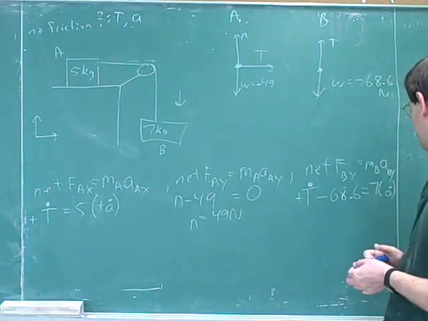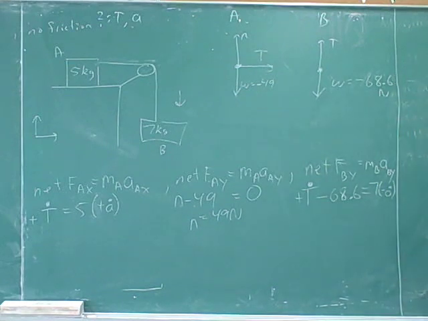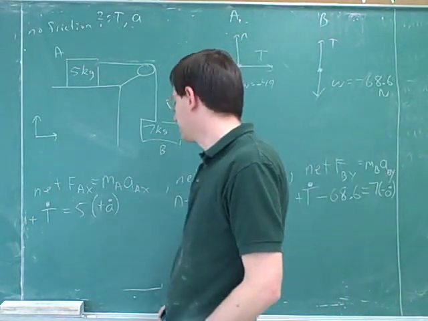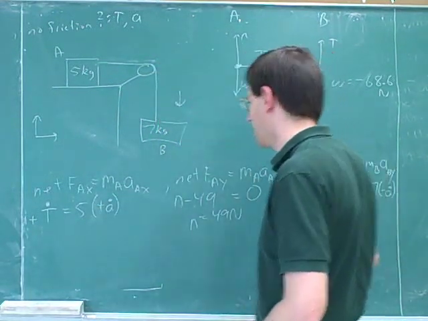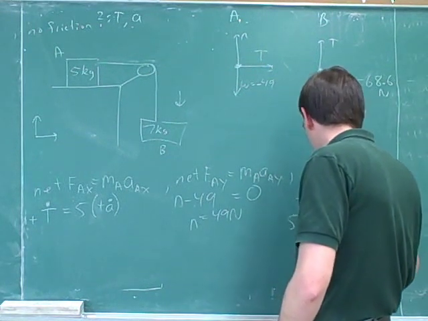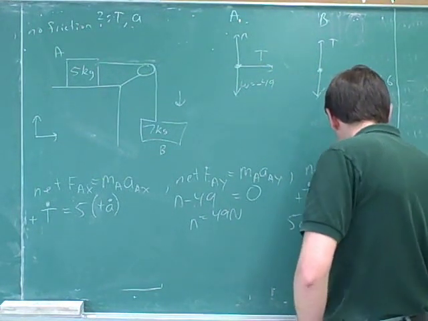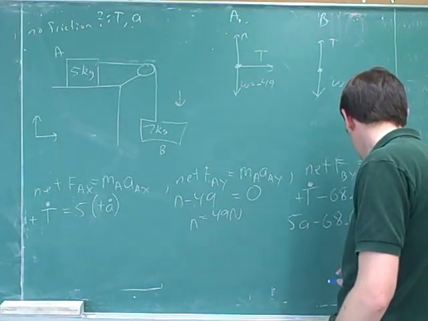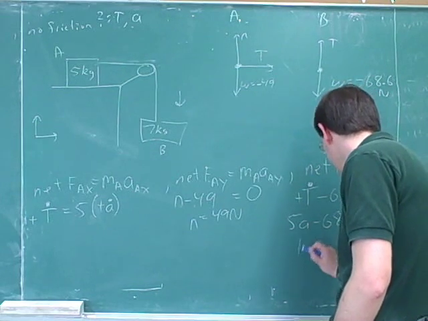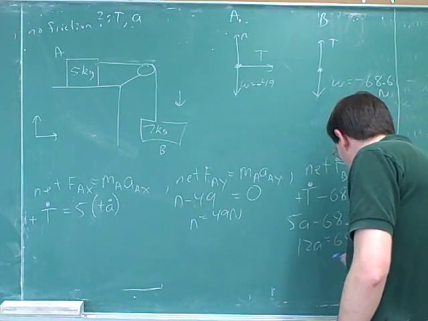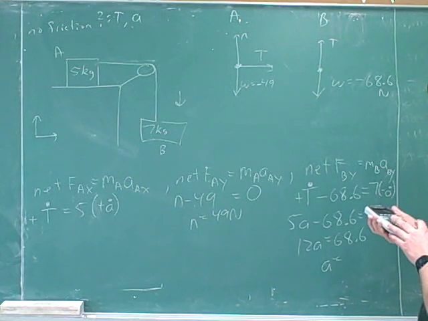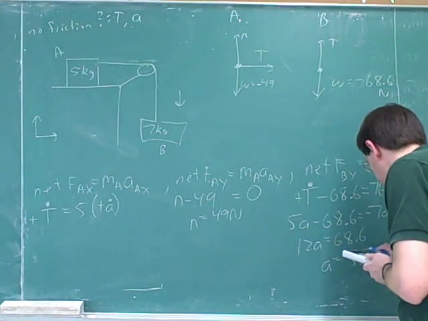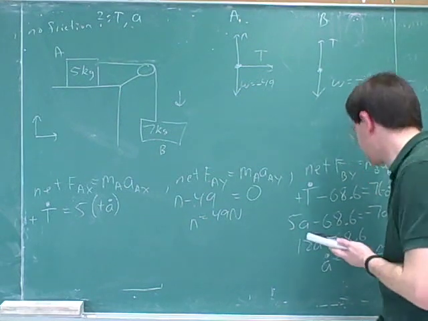Okay. Good. Now we can substitute. So let me just point out, again, this is the thing you have to highlight. This is the thing that most students leave out, thinking about this sign. So the best thing to do here on these multiple object problems is use a symbol for the magnitude of the acceleration and put the sign in yourself. All right, and now we just have to do some algebra. This is already solved for the tension. So I can plug in 5A for the tension. And I would get... The magnitude of the acceleration is 5.7.